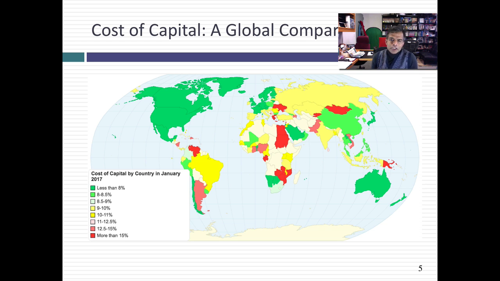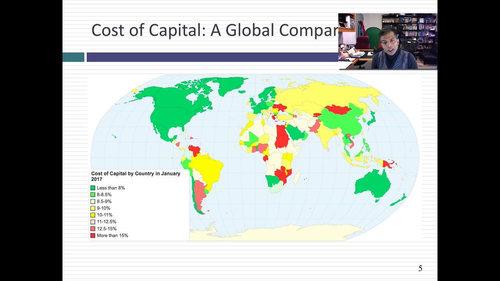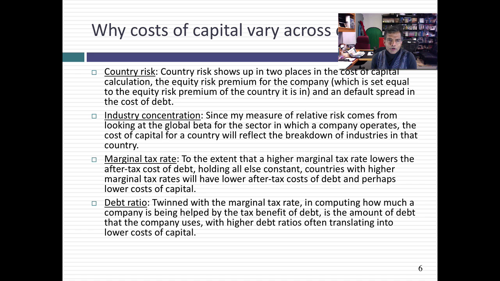First, I looked at how costs of capital vary across countries. You can see that the green sections of this map are the countries where the cost of capital is less than 8%. Some you'd expect to see — the U.S., Canada — but some might surprise you. You look at Chile, you look at Mexico, and these are all U.S. dollar cost of capital. So I've essentially categorized the world from low cost of capital countries to high cost of capital countries. Why do costs of capital vary across countries? It's got to be one of four reasons. The first and biggest factor is country risk. Because I attach the equity risk premium for the country of incorporation to every company in that country, if you're in a risky country like Iraq or Syria, your cost of capital is going to be higher than if you're in a safe country.